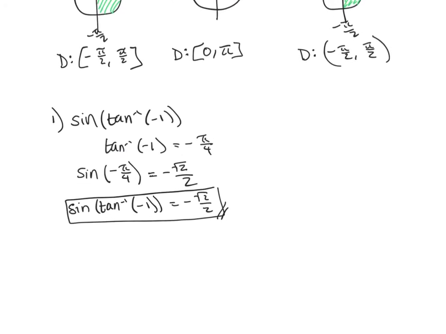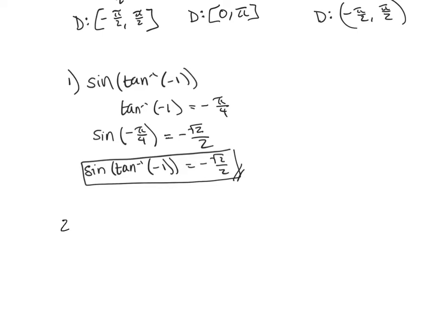So problem 2 is the problem that is also on our Go Formative. So if you watch this video, you're going to know that this is, I think, problem 3 or 4 maybe, problem 3. Anyway, same type of thing. We have composition of functions with an inverse on the inside. You can draw triangles for this. However, square root of 2 over 2 is on the unit circle.